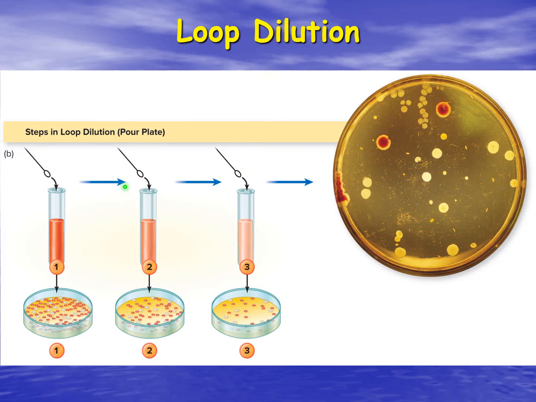So we simply do this. We will dilute into each tube. So we may take a tenth of this and put it in with 9/10 of a fresh media, and then we'll take 10 of that and put it in with 9 of this. And so each time we're simply diluting, and we simply pour then that liquid media that's not quite set up yet, and we will get this distribution of the colonies.